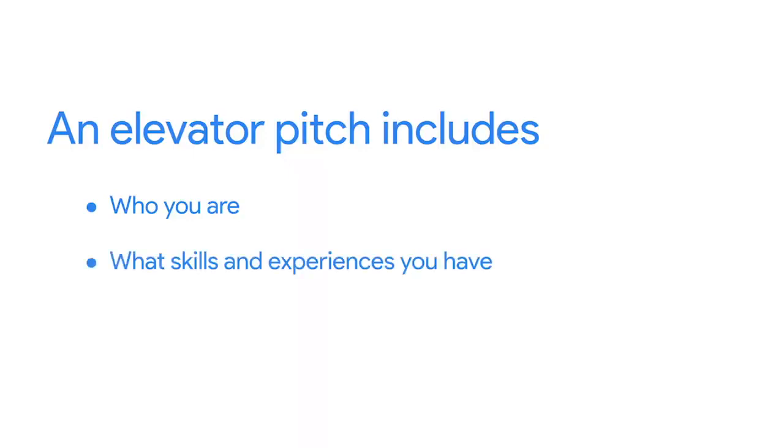To craft a strong elevator pitch, break it down into 3 parts: who you are, what skills and experiences you have, and what you want. Start with who you are. Introduce yourself and speak in a conversational tone. For example, you might say something like, "I started my career in project management a few years ago, and recently I've been drawn to the gaming space. I've always been good at bringing people together and working towards common goals. My experience successfully leading teams and managing new app developments led me to look for opportunities in the industry."